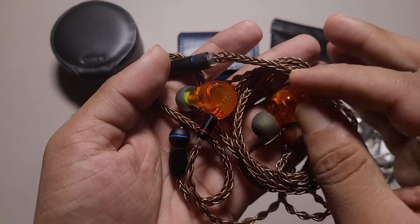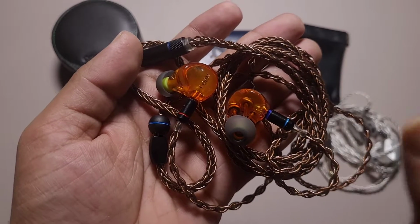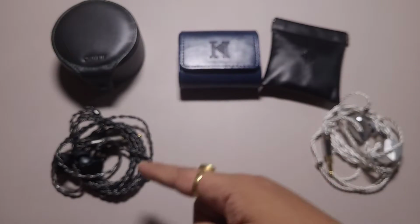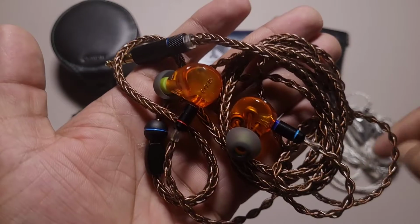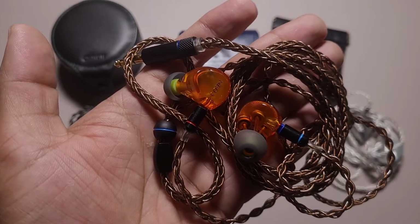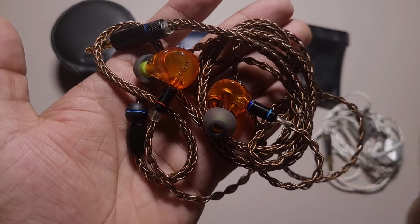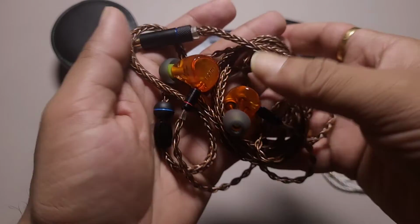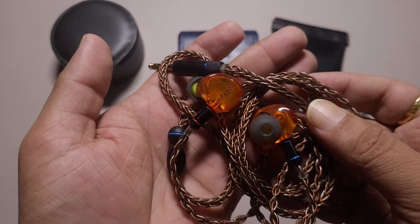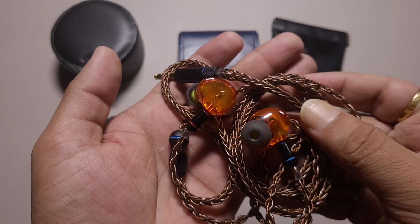And the good thing that I like about this IEM is that it has very good dynamics too. The level of dynamics that this IEM delivers is better than both this. Even though this is a bassy IEM, the dynamics are very good. It has very good control, very good ability to hit different notes without being monotonous. So that is a very good thing about this bass. Very entertaining. Yes, it can be slow, it can be a bit on the faster side. So that is the dynamic ability of this IEM.